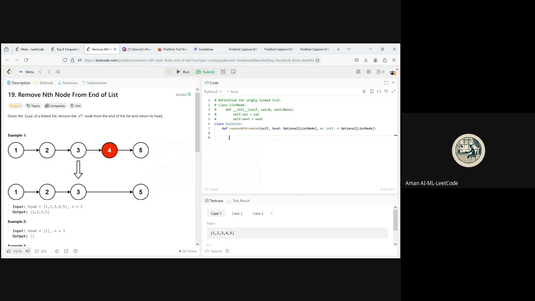Okay, so let's start with the 2 pointers. So pointer 1, but yeah, there's a corner case. What if you want to delete this one? What if they say delete the fifth node from the start, 1, 2, 3, 4, 5? Then you don't have any pointer to remove it from. You cannot remove the node on which you are on right now. So you need a dummy head here. Dummy head is basically a list node which is going to have some dummy value in it, and your dummy head dot next is equal to your head.